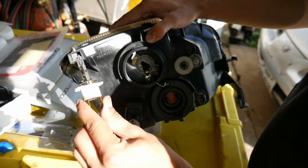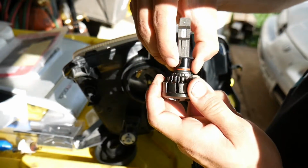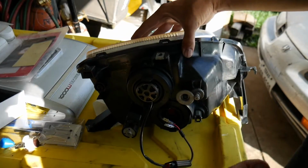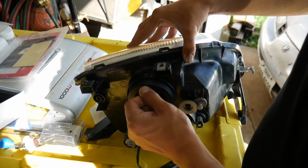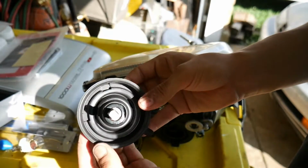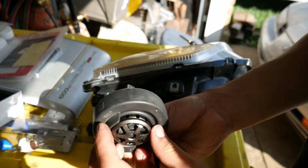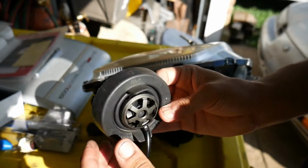There's the bulb right there. And now there's an adapter here. So they said the adapter should go in first, so we're going to see how this fits. This is my best guess, to be honest, with the adapter sitting in the actual rubber. So this is how I have it, which is the best way so far, and I'm guessing this is the only way. That's what it's looking like.